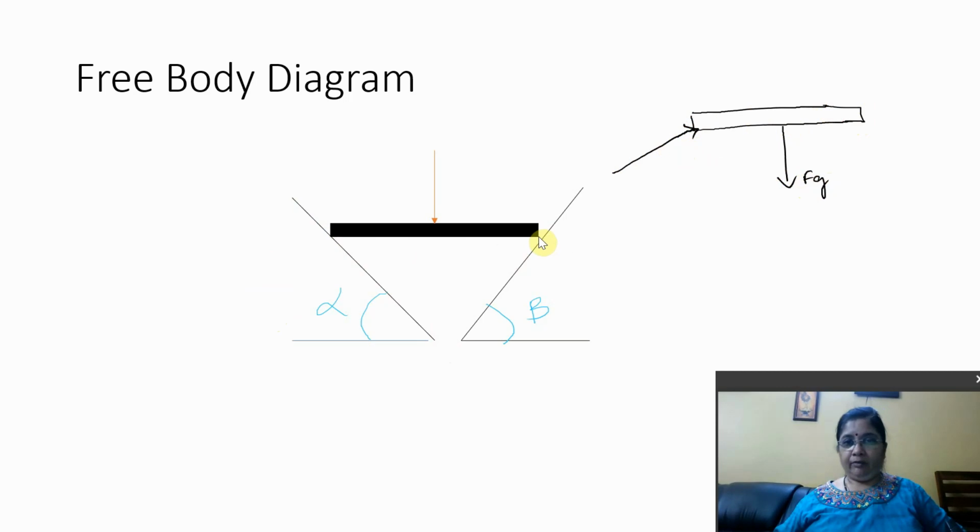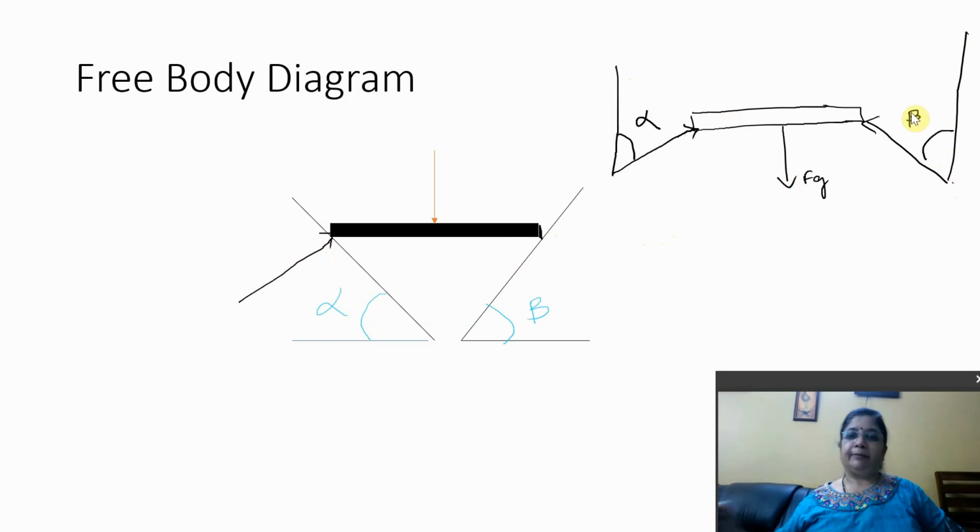Here again, normal force, this is in contact. Again, normal force acts perpendicular to the surface. See, this is perpendicular, right? So that's why I've drawn it here. Similarly, here also, there is a normal force that is acting perpendicular to this surface. At what angle? If this is going to be alpha, then this angle to the vertical is also going to be alpha. And similarly, this angle to the vertical is going to be beta. This is how you deal with inclined surfaces.